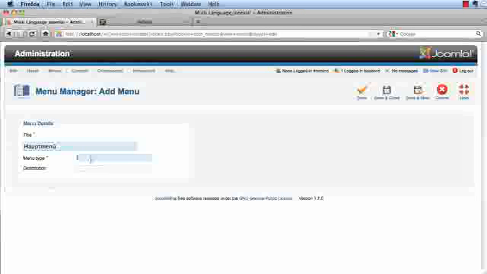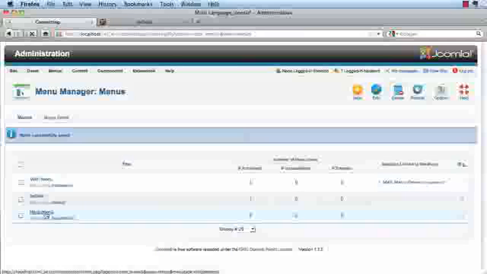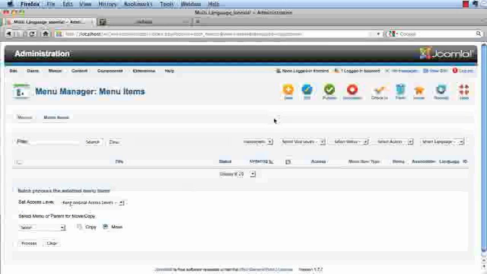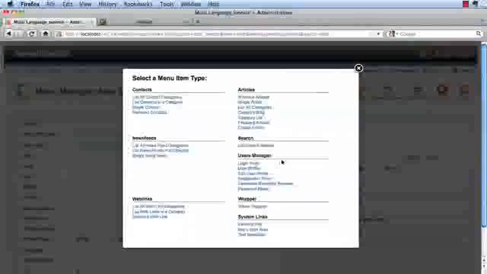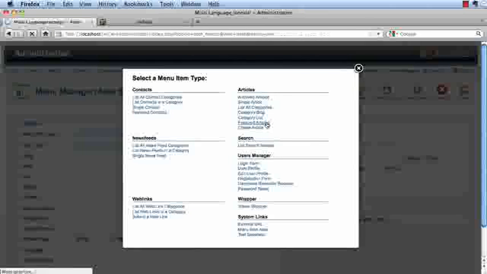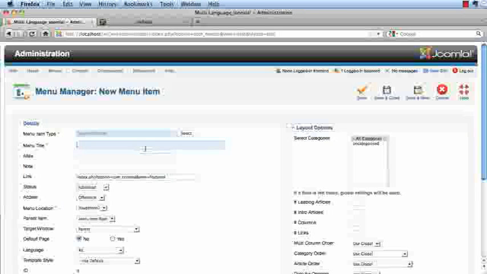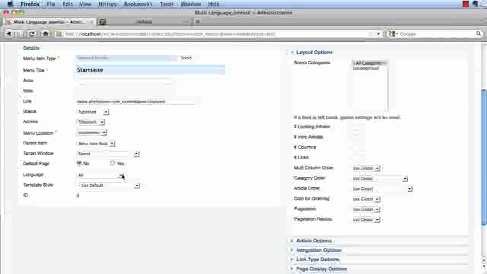Here, Hauptmenü, and we have this Hauptmenü, and I need a link there. The home link in German is usually called Startseite. So I go to featured articles and say this is my Startseite, and it's German.